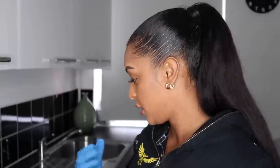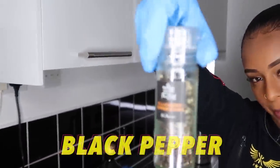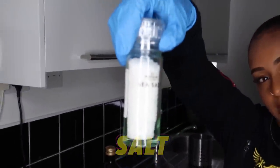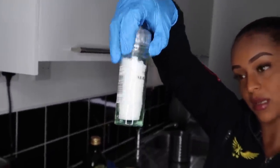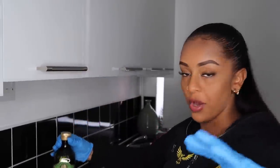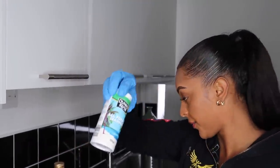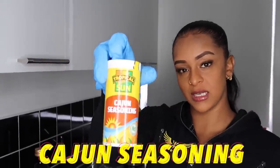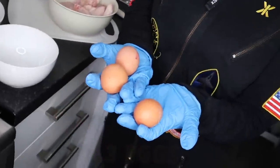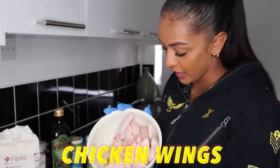Cajun style. So let me walk you through the ingredients. Firstly I have some black pepper — these are black peppercorns. I have some salt, this one is sea salt. Extra virgin olive oil, but you can actually use any oil: sunflower oil, coconut oil. I've got some all purpose seasoning, I like to use Dunn's River. I've got some Cajun seasoning, I've got some cayenne pepper. Three eggs — I don't know if I'm going to use all of them. Some plain white flour and I've got some wings that I've washed.